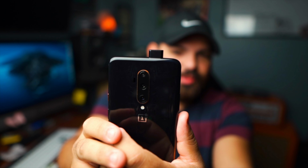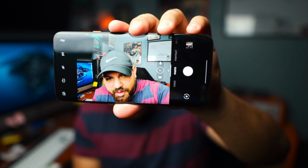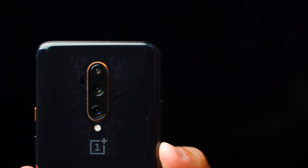The camera popping out allows the front to be completely all screen. There's no notches, there's nothing there. It's just completely a full screen, which is pretty awesome. It's super immersive. In the past I'd think, oh, notches don't bother me, like a notch on the Samsung or the iPhone, it shouldn't bother anybody. But once you go full screen with this thing and there's no notches, you're kind of like, yeah, I don't want a notch in my phone anymore, which is pretty crazy.